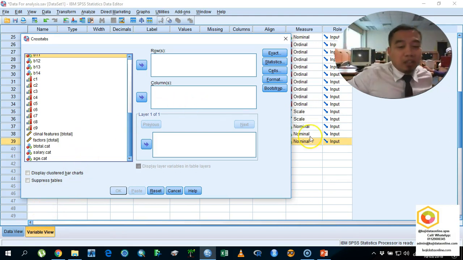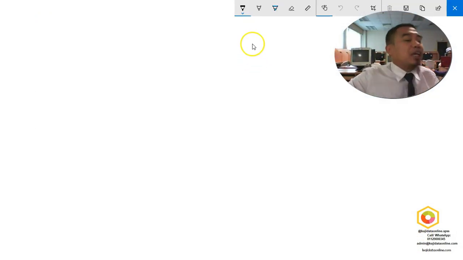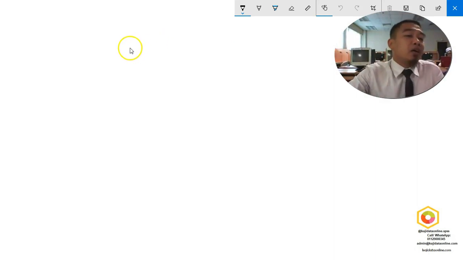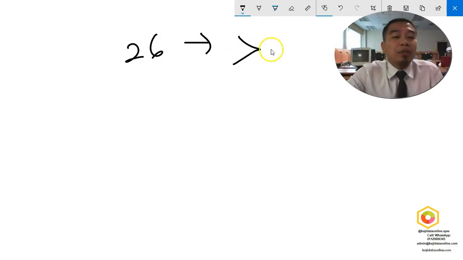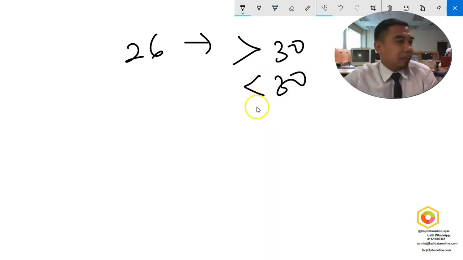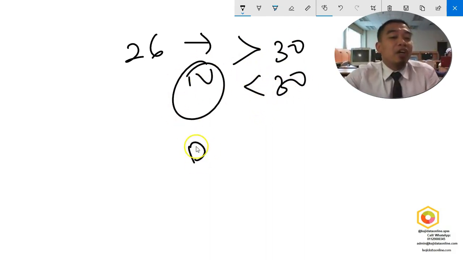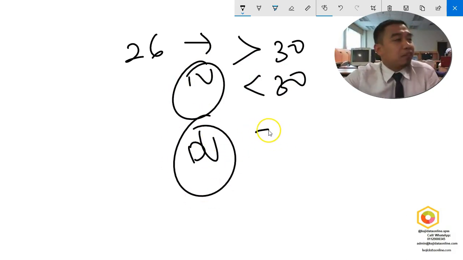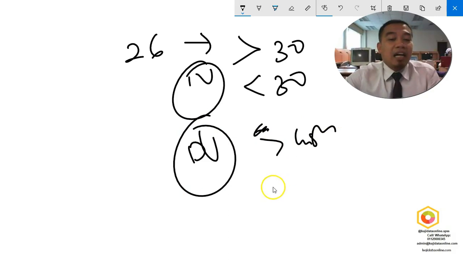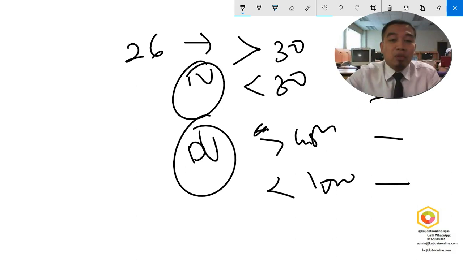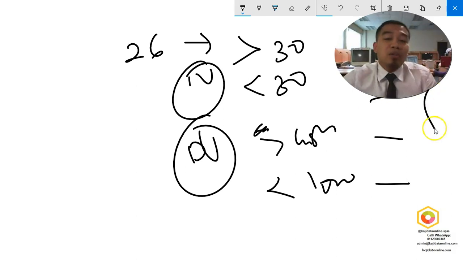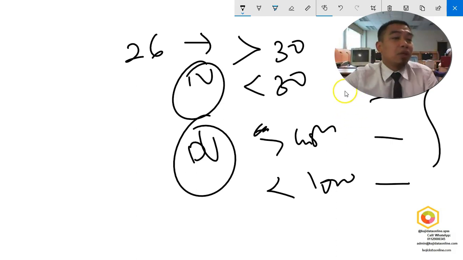To make you clearer, I give you this idea. You already have your number of sample, which is 26, correct? So now you have people who are more than 30 and less than 30 years old. Understand already? This is your IV. And then you have your DV. Your DV is more than 7, which is the high, or low. High or low level of awareness. This one also has numbers, right? So now we want to know the distribution. Is the distribution the same or not? By combining these two factors, not looking into a single one.